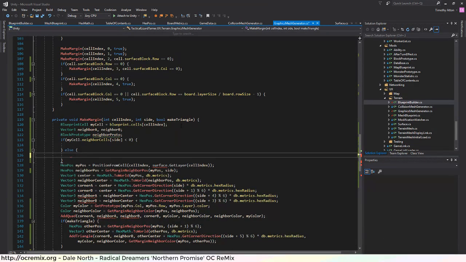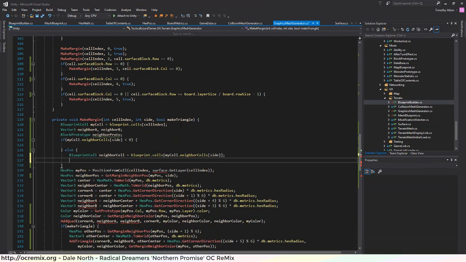Well, first we need to get cell. Cell is cells. Like that. This would just be the neighbor cell. Corner points. Copy this.